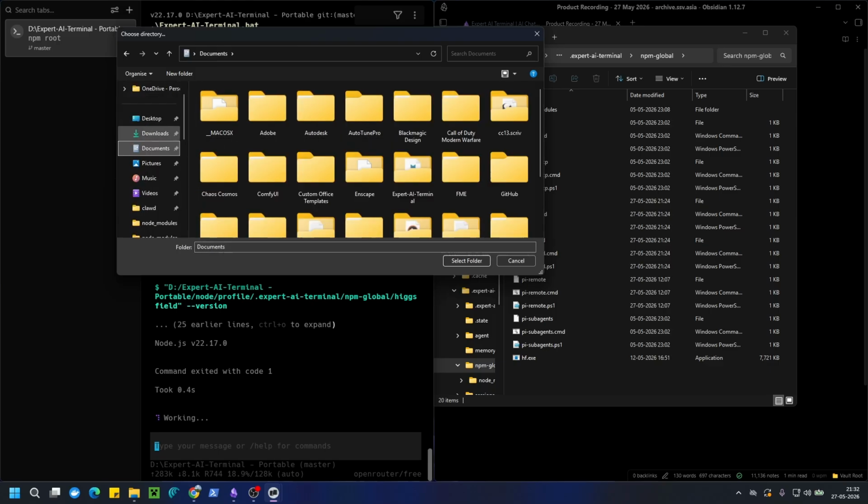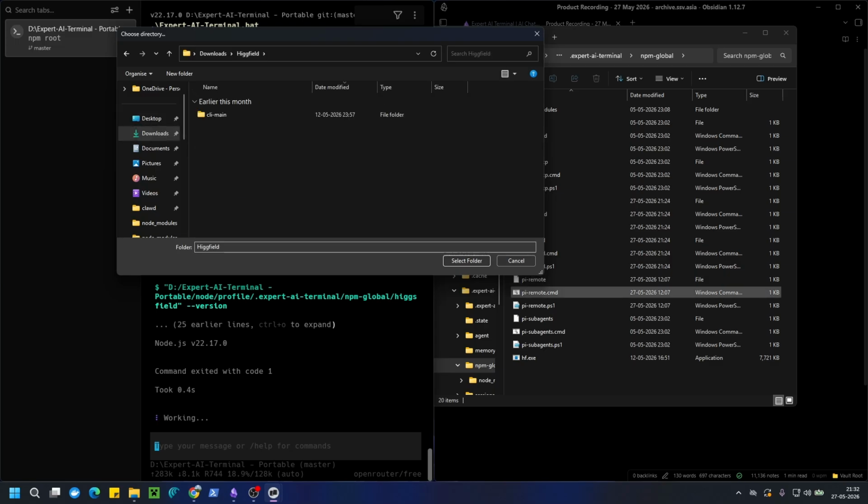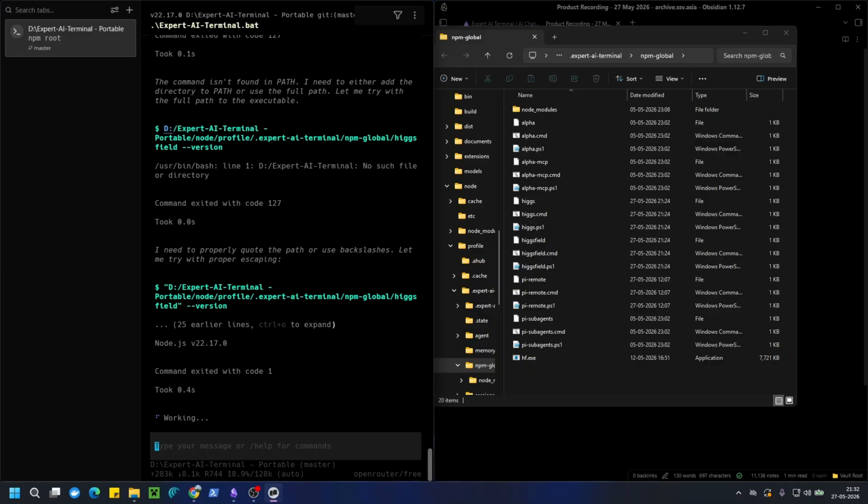Right now I'm creating a new terminal repo in Warp.